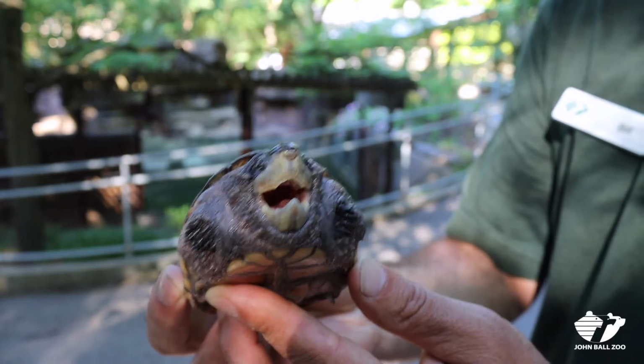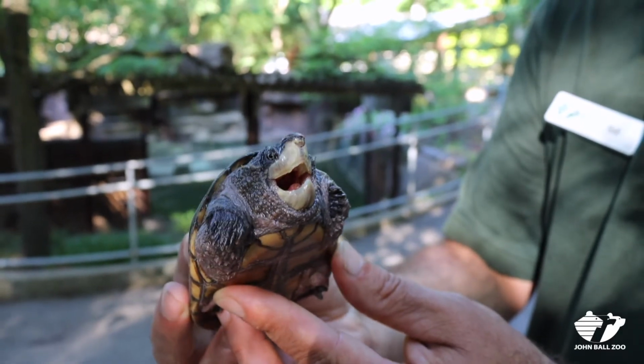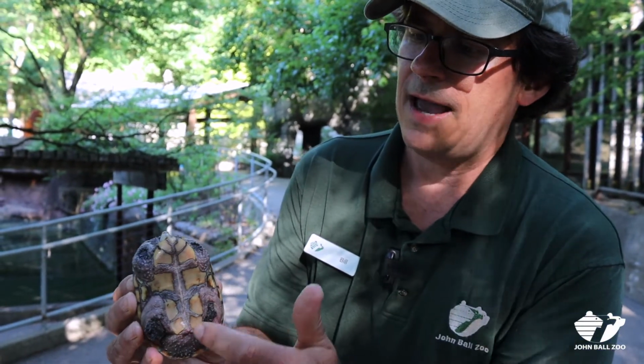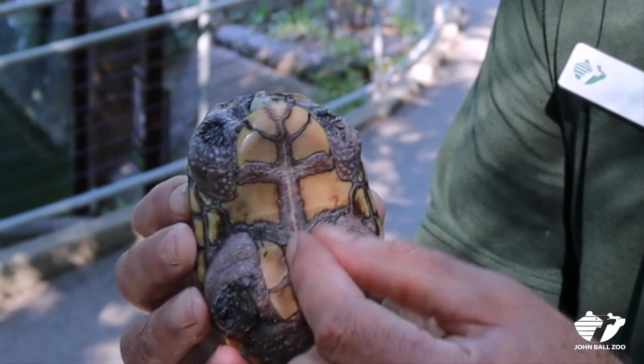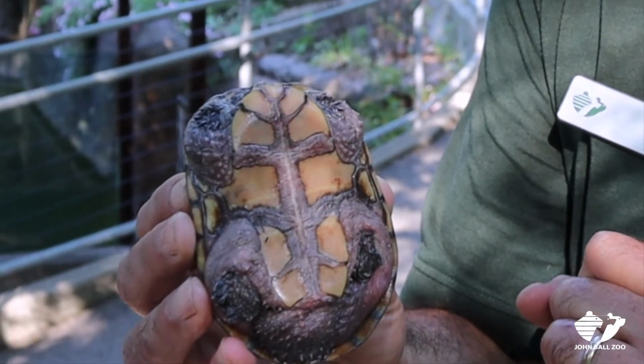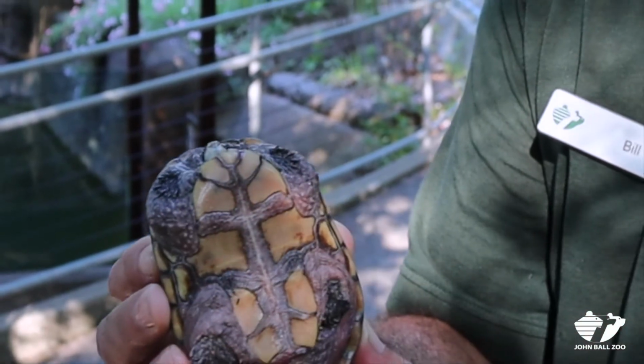One interesting thing with these guys, if you look at his plastron, he has a tiny little front part of his shell that almost forms a hinge similar to the box turtle or the Blandings turtle, but it's nowhere near as well developed. And then he's got all this flesh between the different scales on his plastron. Males have that and females don't. So if you see one and it's got all that little fleshy stuff between the scutes on the belly, then you got a male.